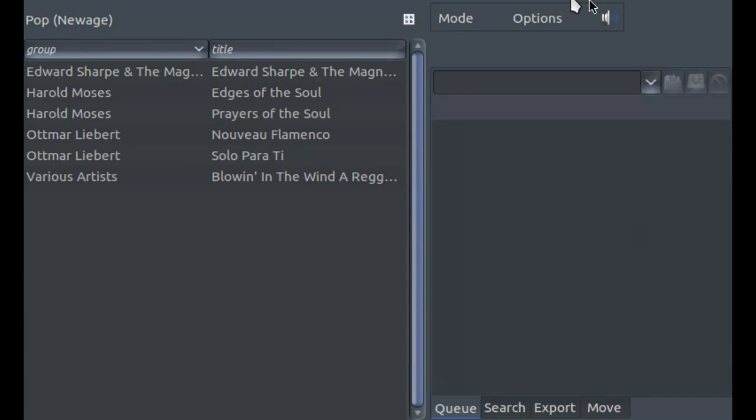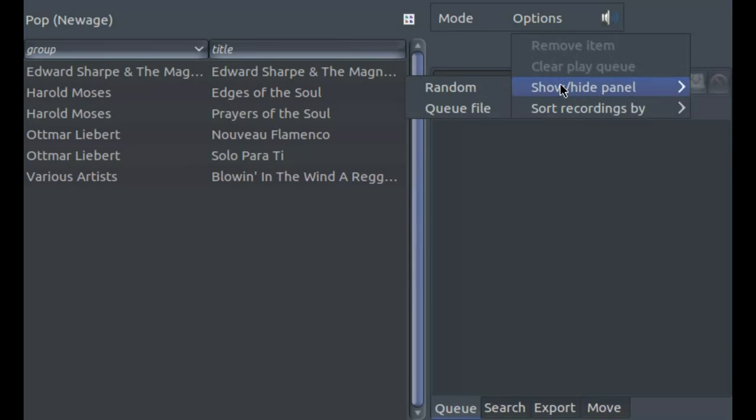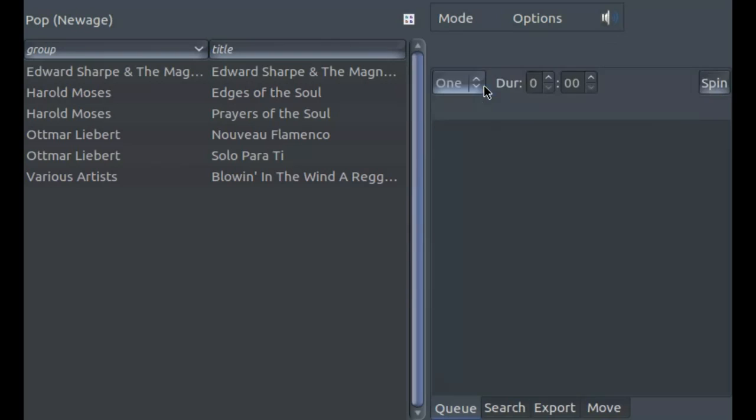The other hidden panel is used to create a PlayQ using random selections. Specify the duration of the PlayQ that you would like Wax to generate, hours and minutes. And with this button you can specify whether you would like Wax to choose individual tracks from a recording or entire recordings. When you are ready, click the spin button.